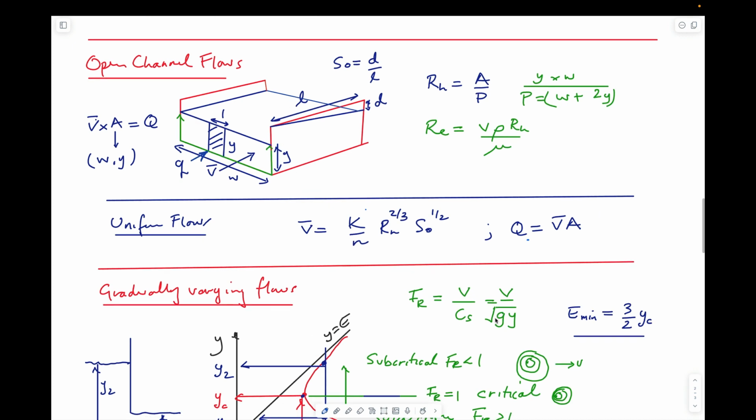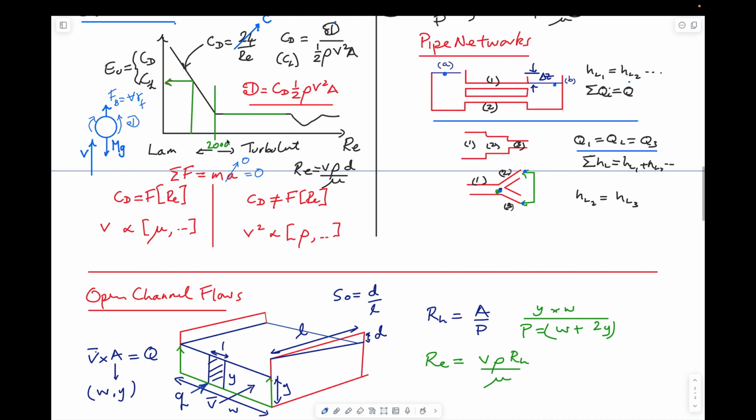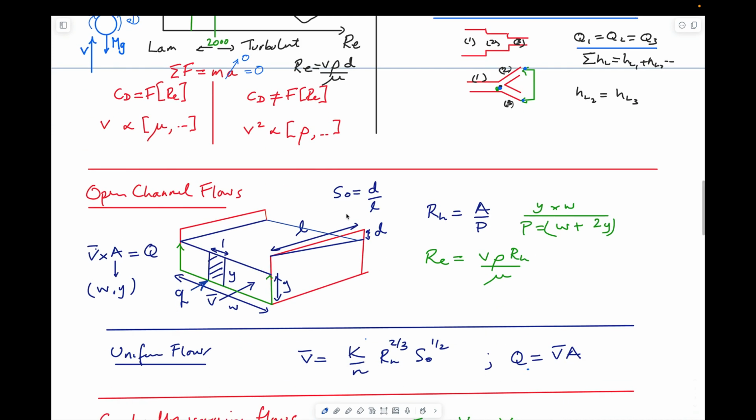Week 13, I guess, or topic 13 was open channel flows. There isn't a uniform flow question this time, but if there was, you'd solve for defining the velocity as a function of the Chezy equation or the Manning equation with a constant, which is defined for SI units as 1, the Manning coefficient, which is really a roughness factor, which you get from a figure like this. Actually, it's always on the turbulent side.